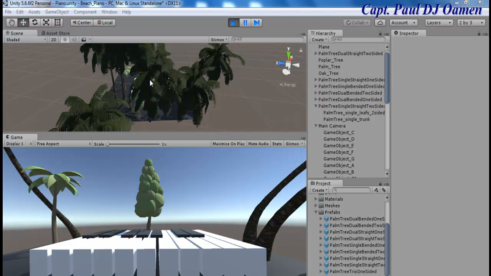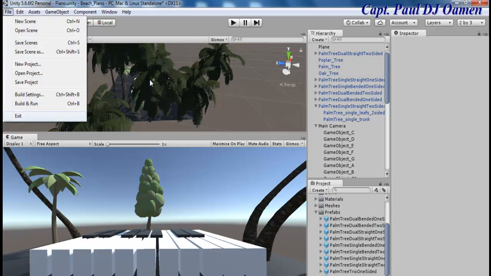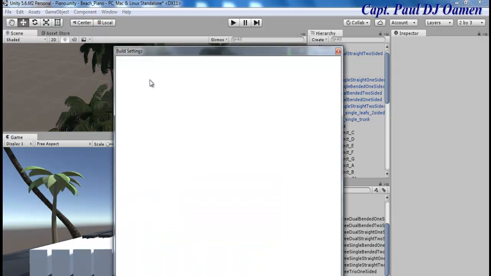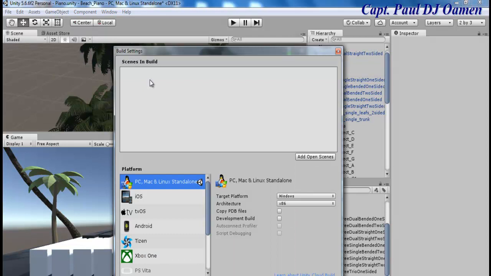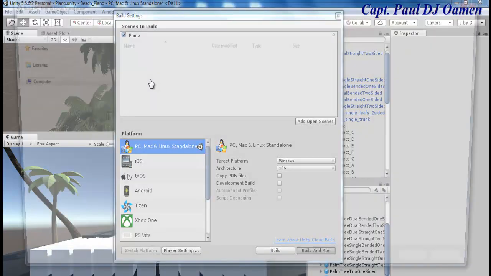Okay, let's give it a go. Yeah, so what I'm now going to do is go straight here. Okay, go to file and just get it published. So build and run. There we go. Now I'm going to click on add scene and build and run.